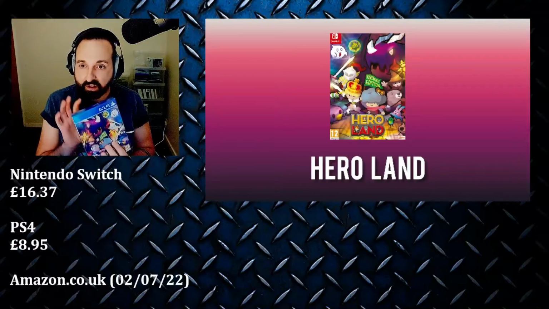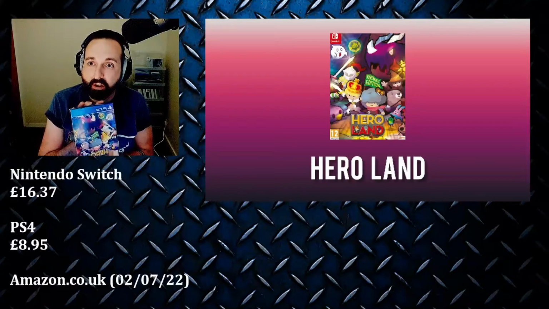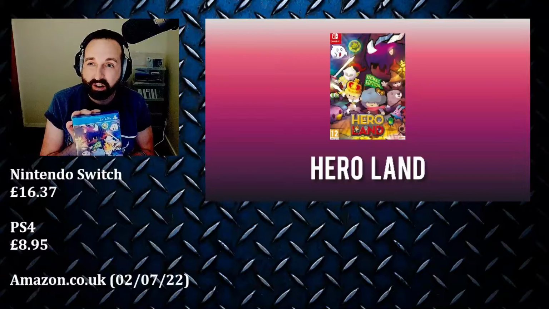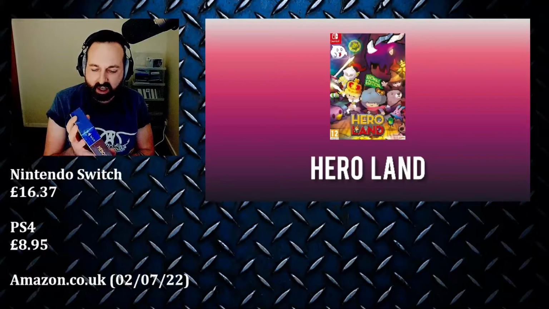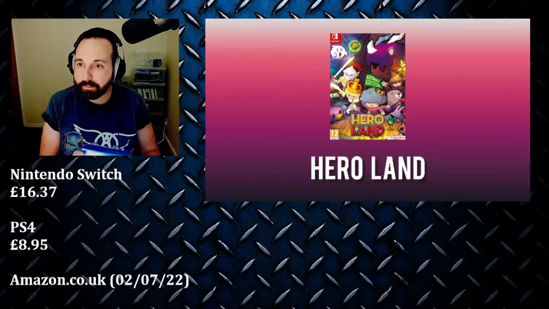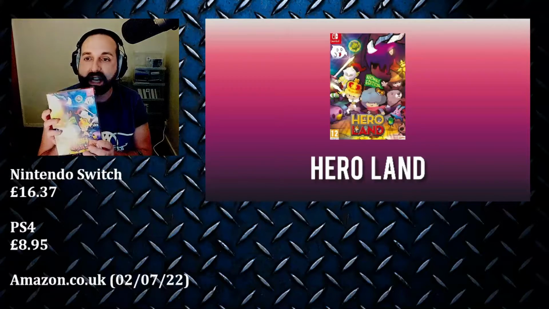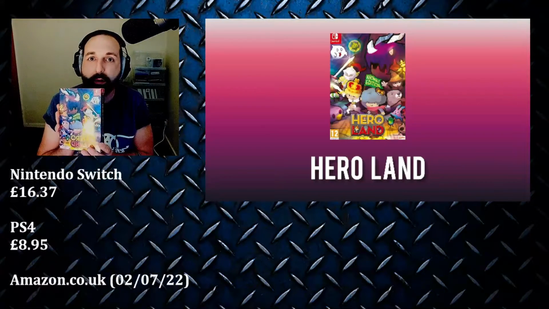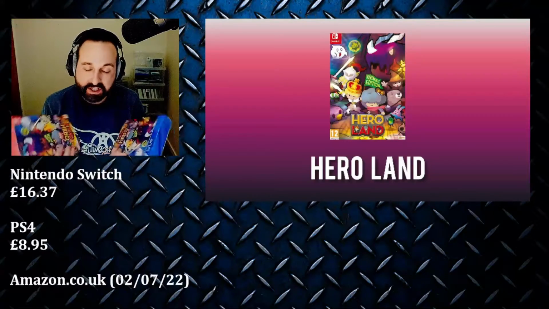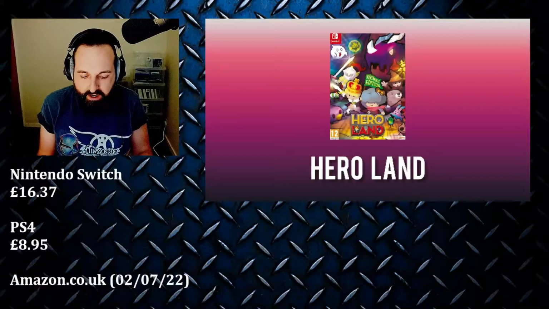For the PlayStation 4 version, I paid $10.95, which for a special edition with the contents inside, I thought was a very good price. I think I got this one off the game collection. The other one here, I paid $16.37 for off Amazon.co.uk. And if you don't want the special edition, you can also get this on Amazon for $8.95.